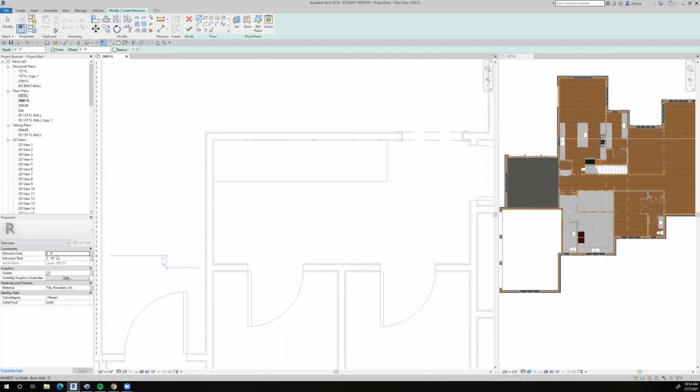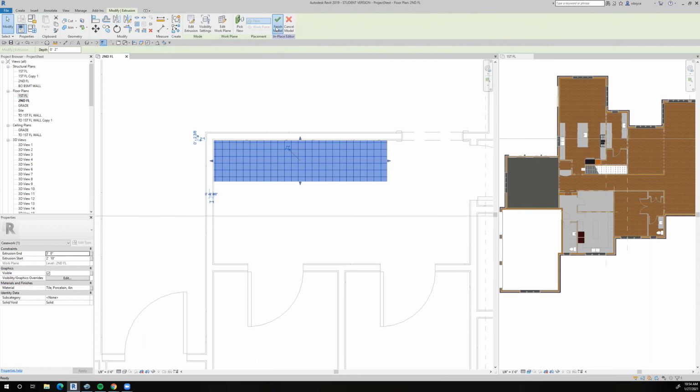So we want the countertop to be 3 feet above. We want it to be 2 feet below. I'm sorry, 2 inches below. So we're going to say it's 3 feet is the end point or end level, and 2 feet 10 is the start level. So it's a 2 inch countertop. And we'll still use the porcelain and change that later. I use the porcelain just for demonstration purposes. And we'll say okay to that and okay to that.